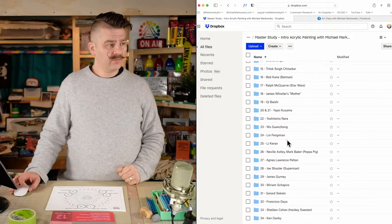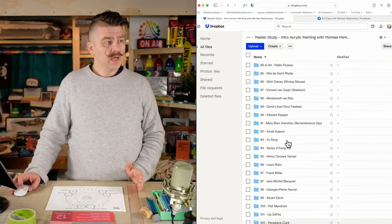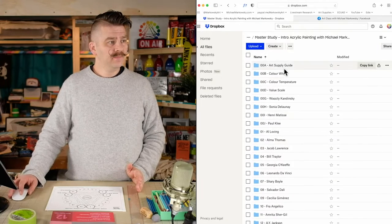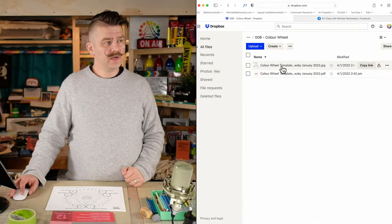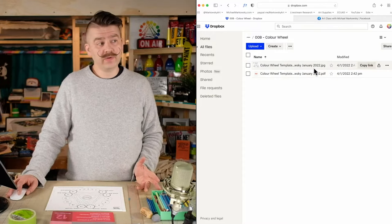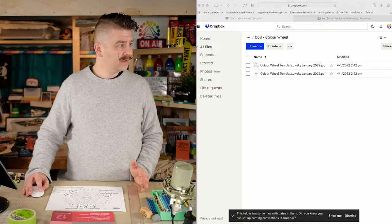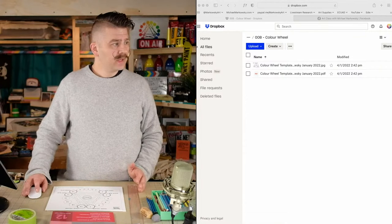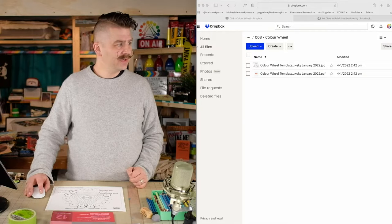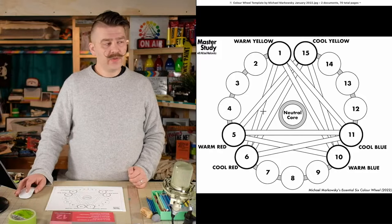Now you're going to see there are about 100 folders in here, and there will be more. But if we go right back up to the top here and click in this folder, this is where we are. You're going to see two files in here. One's a PDF and one's a JPEG. They're both identical. Let me open these up, I forgot to open them. There we go. So that's what this looks like.